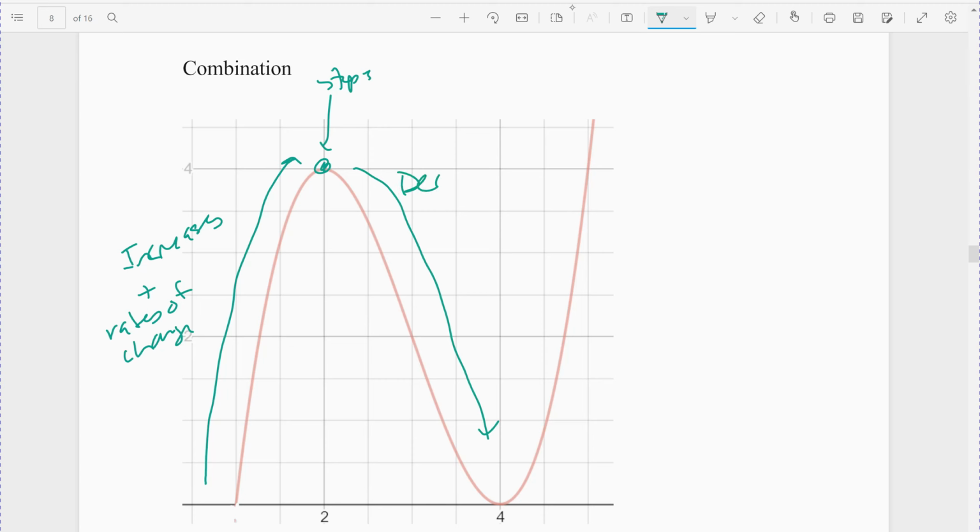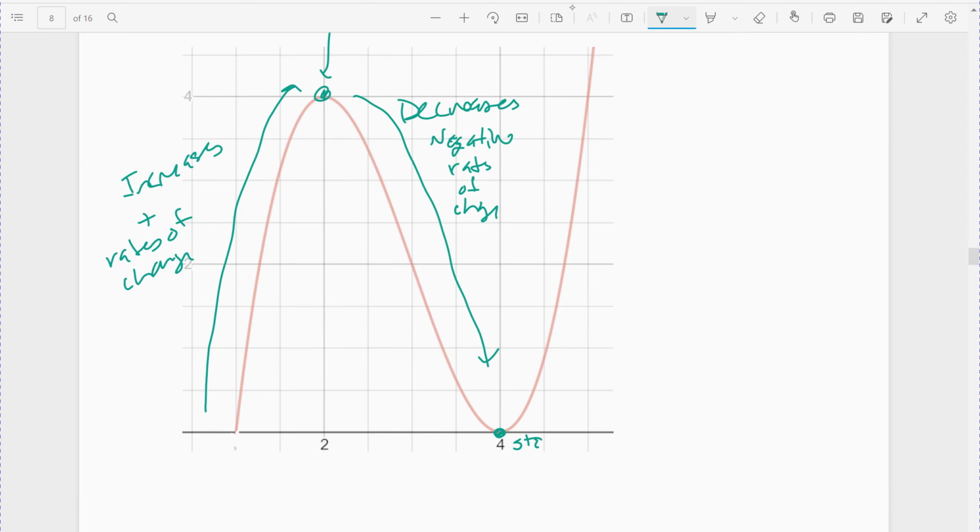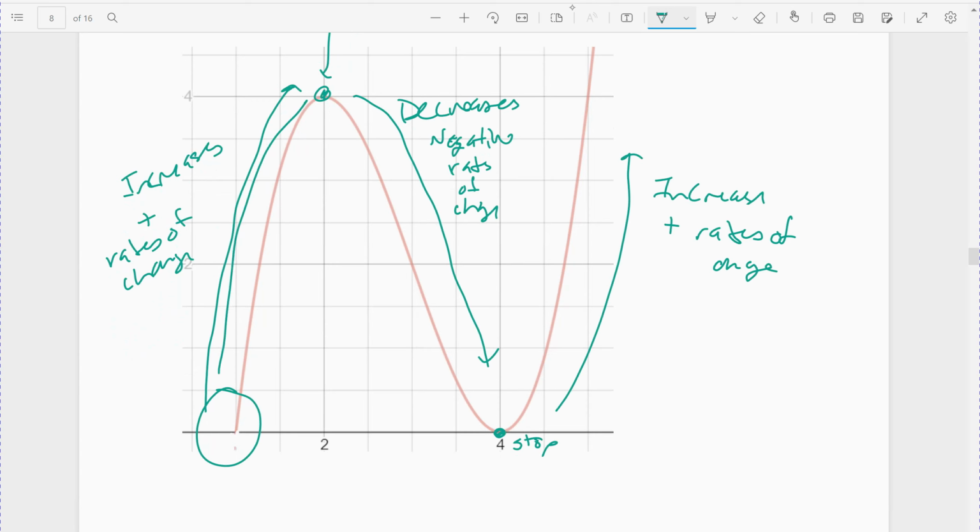So here it's decreasing, so we get negative rates of change. And then it looks like at about 4 it stops. It would actually come to a stop and then switch to increase again, which would have positive rates of change again. Here it's really big down here, and then it would decrease, stop. Smaller here, gets bigger there, and then starts to decrease there, and this one would be increasing the whole time, getting bigger and bigger slope. So that would be an example of where the rates of change decrease.